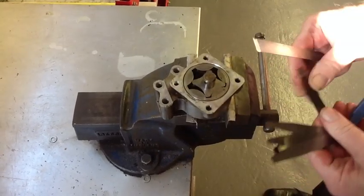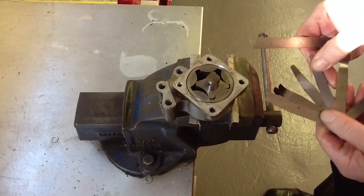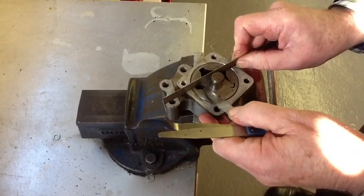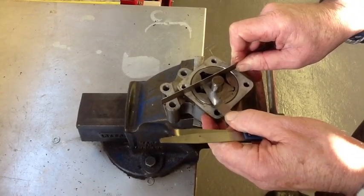And the maximum tolerance on here is 6 thou, so I shouldn't be able to get a 6 thou feeler underneath it. There is one. And indeed I can't, so that's in tolerance.